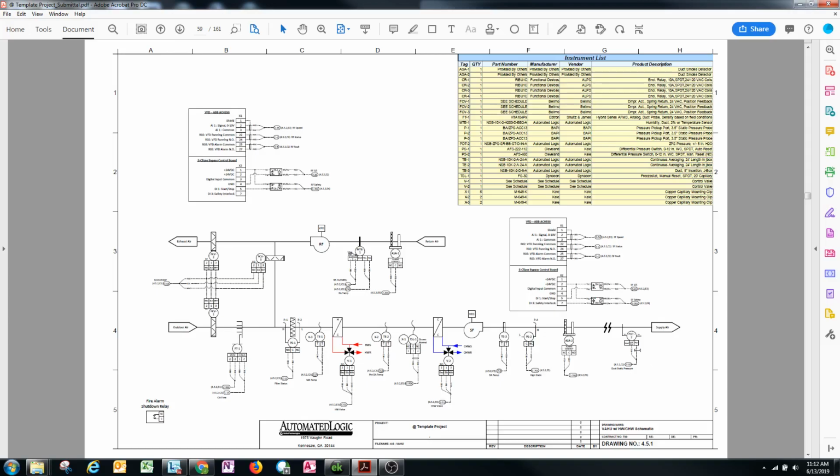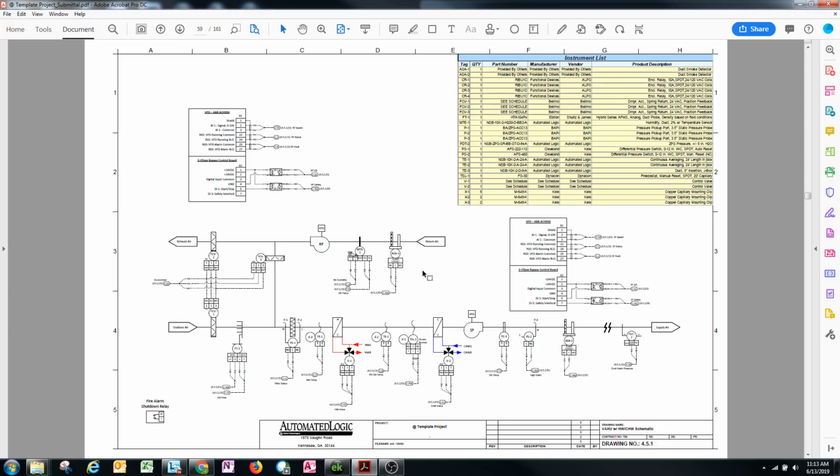Then you'll also have a duct static pressure. We have a return fan and supply fan, so we're going to do some sort of flow or speed tracking, maybe even building pressure, but in this case you see we don't have building pressure shown on our drawing. We have return air temp and humidity, and then like I mentioned, the smoke detector there.